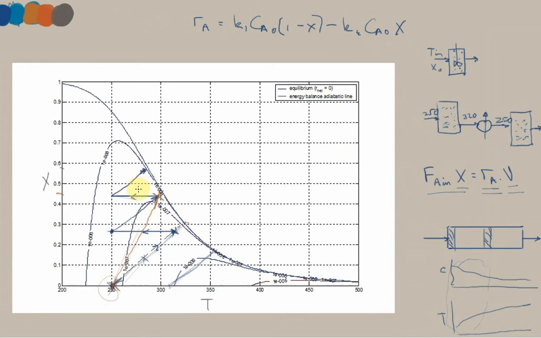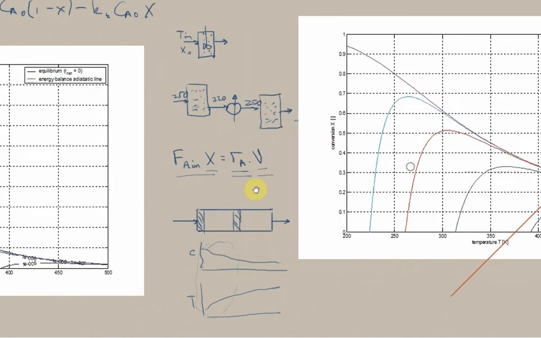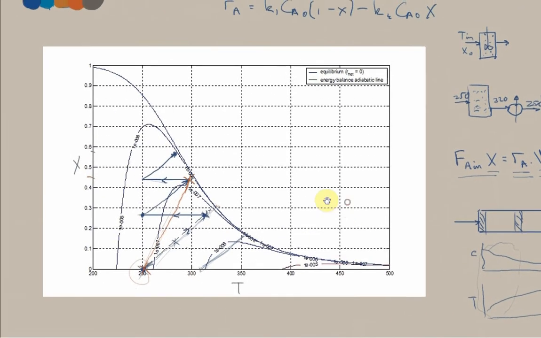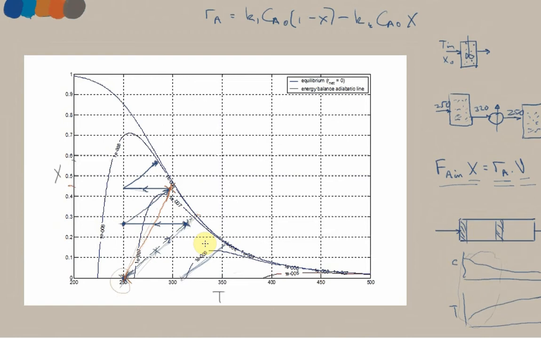So in the case where it's difficult to separate the components, it will probably be more optimal to choose something like that. So what we will do is try to establish how we can achieve the highest possible reaction rate, and in a sense that accomplishes both things. Because if we can get a high reaction rate, then we need smaller reactors to achieve the same overall conversion. And of course, if we can get a nice high reaction rate and a high conversion, then we'll have a high concentration of product as well.